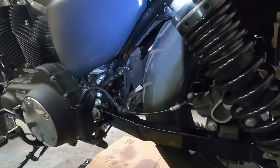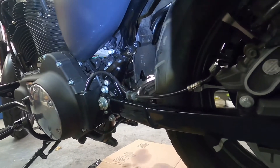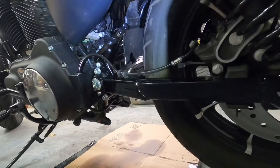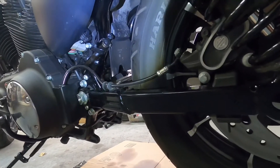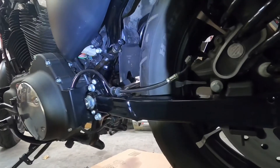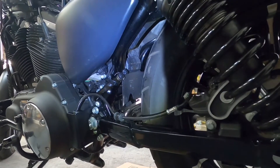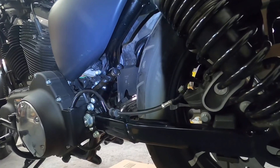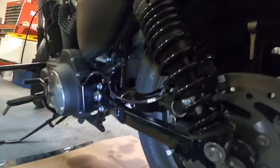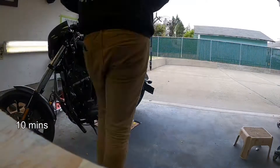I definitely don't want to ruin the bike by running too much oil, so I'm going to fix that up, clean this area, and get it back to the right spec. I haven't done an oil change on this bike, and I've never done an oil change on a motorcycle either, so this will all be kind of new. From my understanding it's easier than changing oil on a car — we'll see how this goes. I'm going to start the bike up, let it run, drain that out, and clean this up.